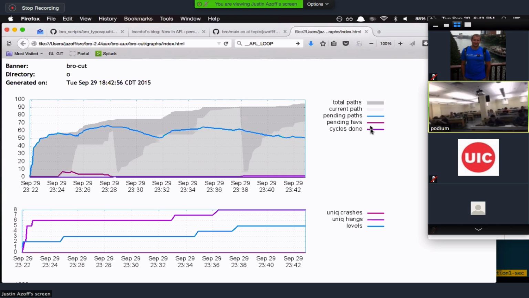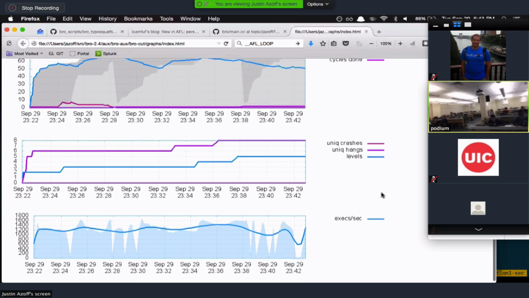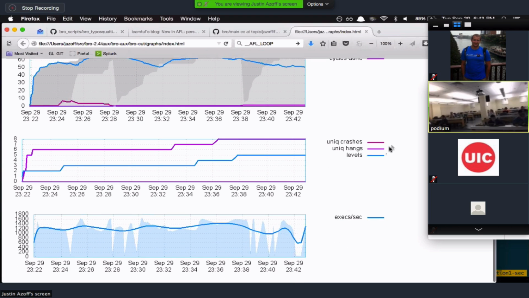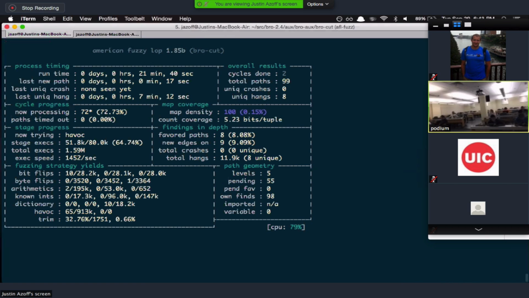So we actually want, is it finding paths? You can see it's found no crashes. Hangs are likely just false positives. Executions a second is kind of cool. Yeah, that's useful. That's very cool. So you can see it slowed down quite a bit when I was fuzzing the other binary and then sped back up. Really annoyed that it has not found the crashes yet.